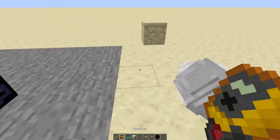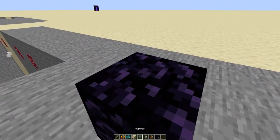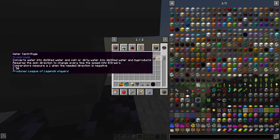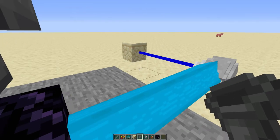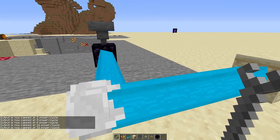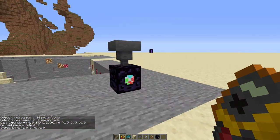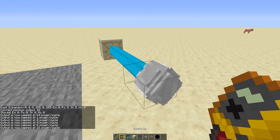So what this stabilizer does is, let's say you've got a bunch of pulsing beams, like some redstone. Let's actually not use redstone because I'm really getting sick of lightning noises from the charge beams. Let's use salt. And you've got a bunch of pulsing beams and you want a continuous output. The beam stabilizer stores up any beams it receives in a buffer and just outputs constantly at its given power. Now this one I've just told it to output far faster than we can actually sustain, so let's go to a lower power here.